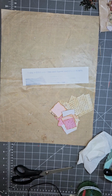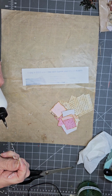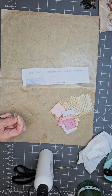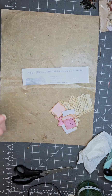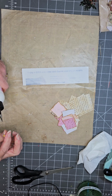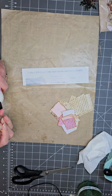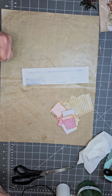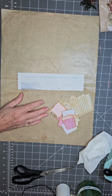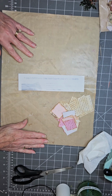Well, all those squares gave me an idea. Then my friend Sarah over at Art Venture Paints on Facebook was working with squares. And then I remembered when I'm painting, I like to paint on 4-inch squares. And if I'm doodling, I doodle in 4-inch squares in my doodle journal. So I thought, okay, squares are calling to me. Let's cut out some squares and see what we can do with them.